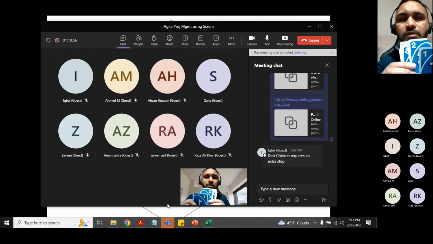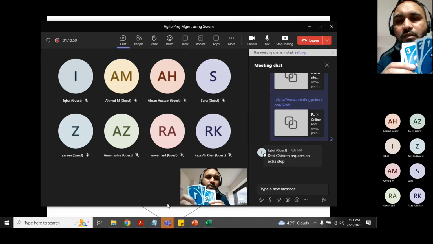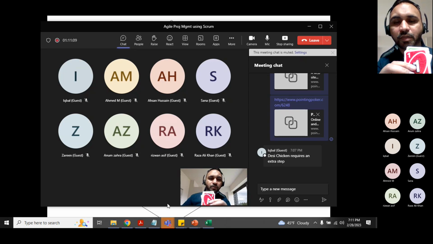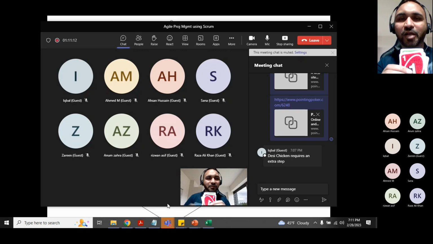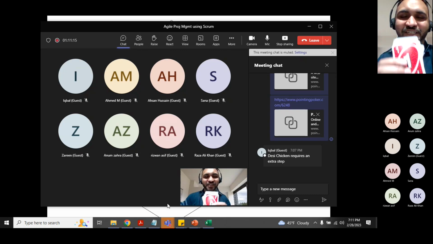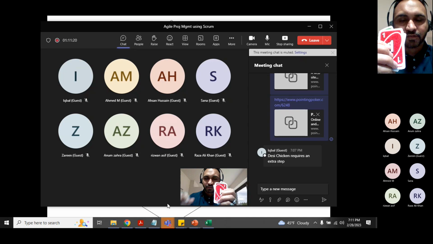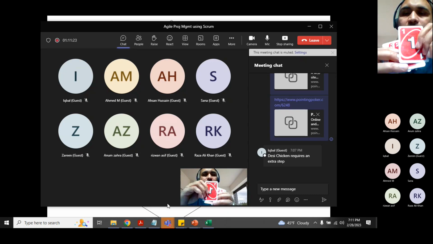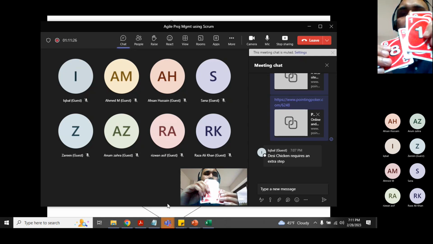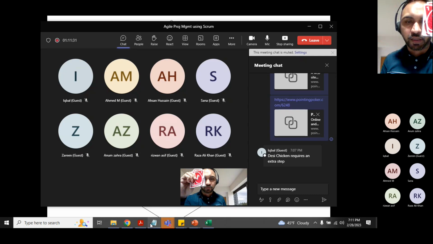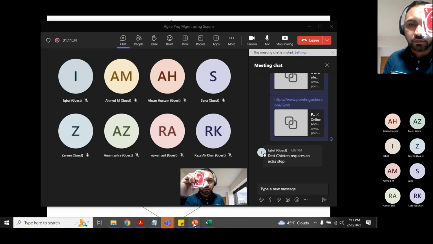All right. Distribute each deck of cards to the team members. Give them up to 8 points or whatever you want. I know my kids were playing Uno, so I borrowed from them because it has the same numbers. Again, give them one deck each so they can keep it ready. When you talk about a particular story, remember when we were talking about the horses or animals, all those things.